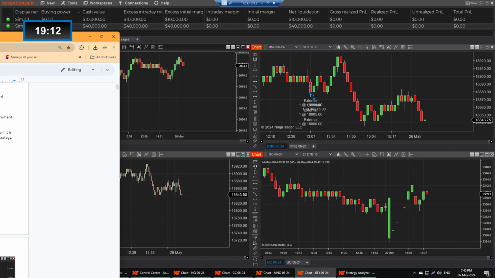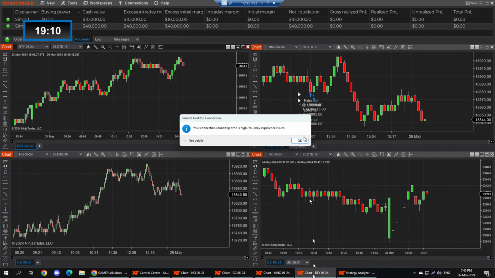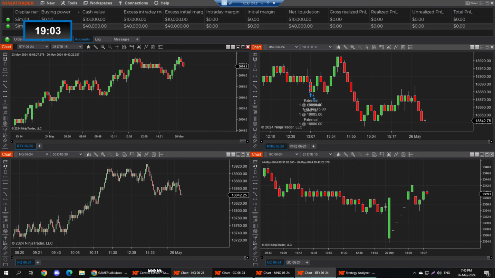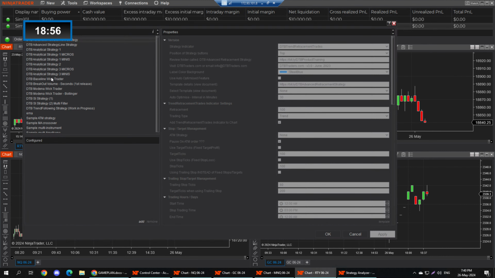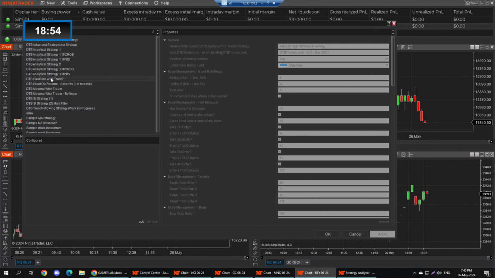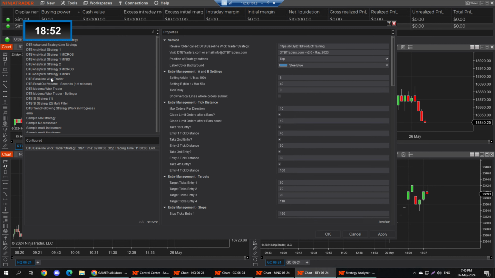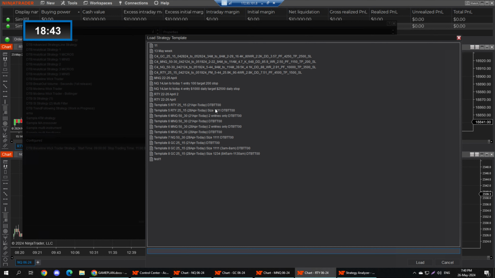So if I look at the actual templates for the week ahead, if I look at the strategy templates, because we're running the baseline wick trader this week, and I bring that up, you'll see over here, templates load. All of our templates this week are going to have 28 April in them.